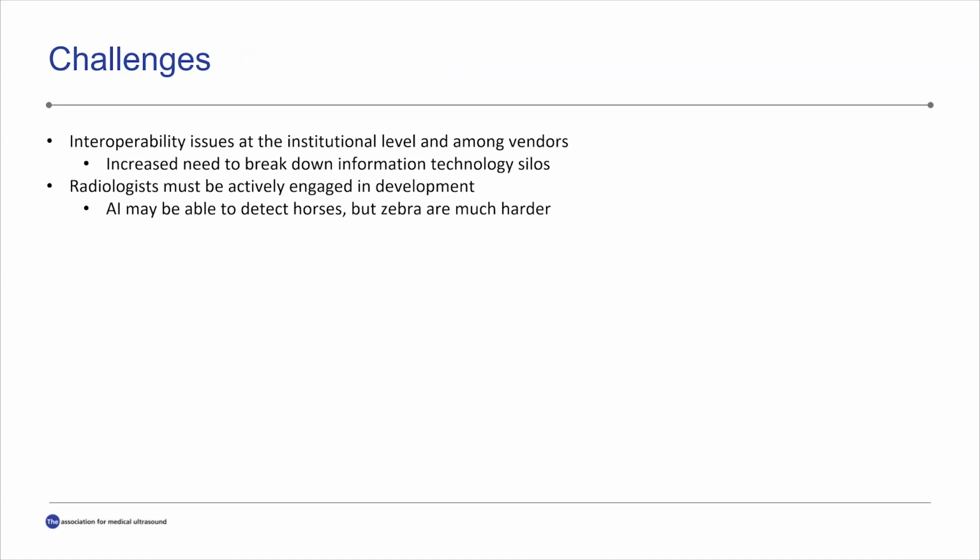Now, that may sound simple to some level, but it's more challenging on every level. As most of you know, you come from different institutions, you have many different vendors, and none of them work the same, none of them communicate very well. There's so much proprietary technology out there that it's difficult to create a uniform language to talk in. So we have to find a way to break down this information technology silo to actually make this become more efficient and work.